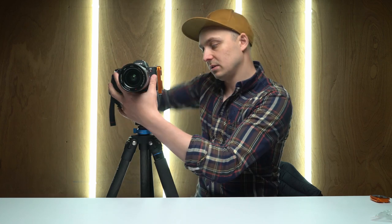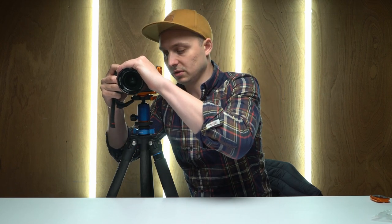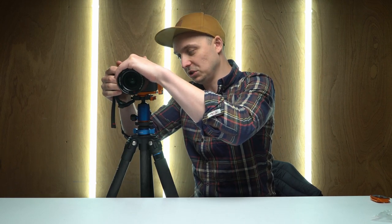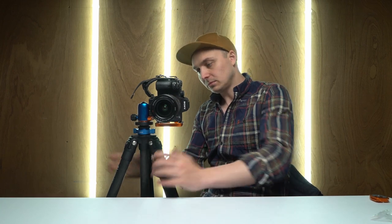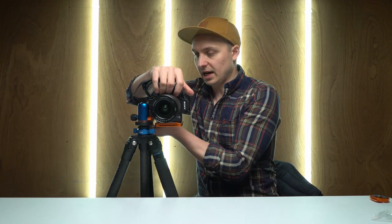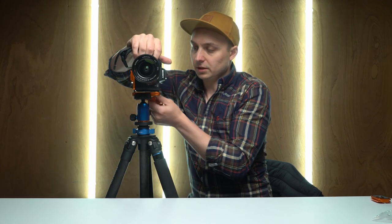So here it is on top of the tripod and I'm just going to clip this in. Now that is tight. If I do this up really tightly at the back, that's going nowhere — that's really really strong. You're not going to exert this much pressure. As you can see, I can drop into portrait. That's really sturdy, but if it wasn't, I can pull this to here and clip and I can go straight into the L-bracket.